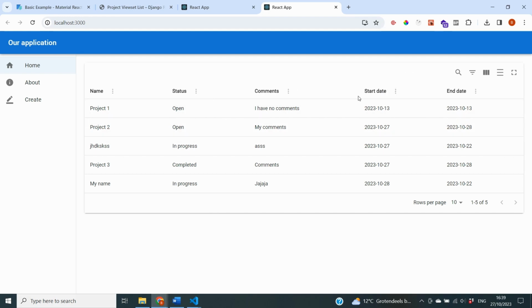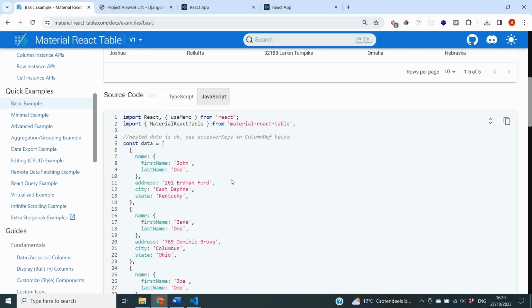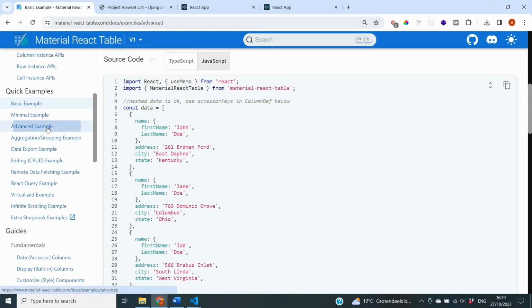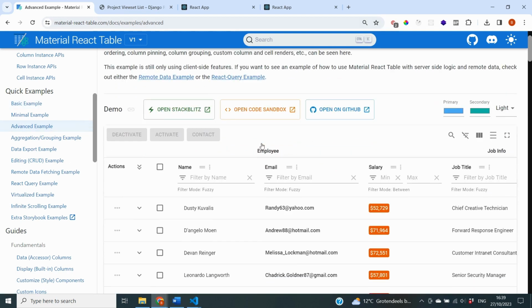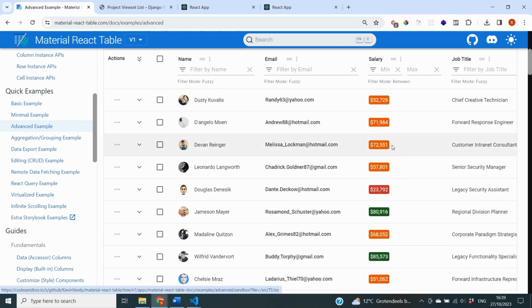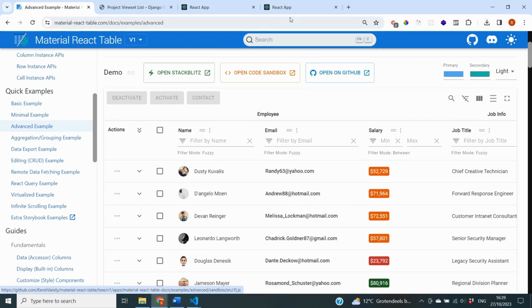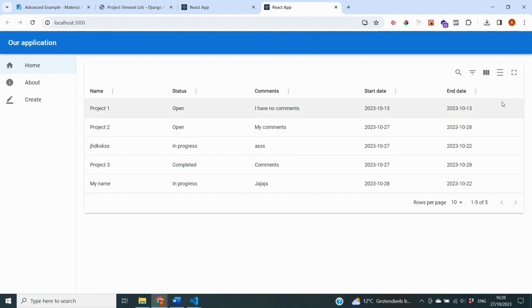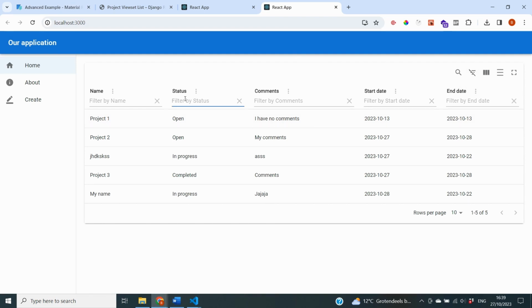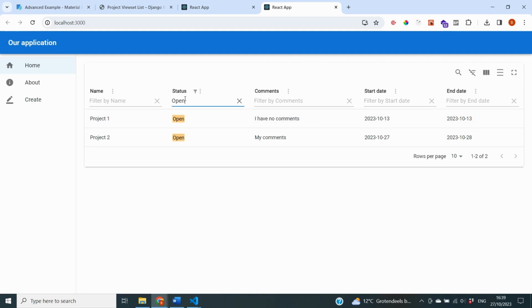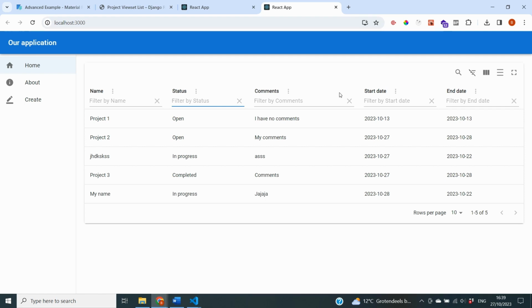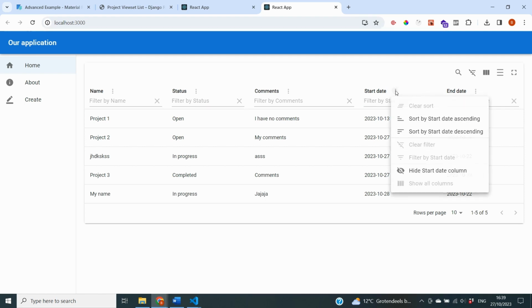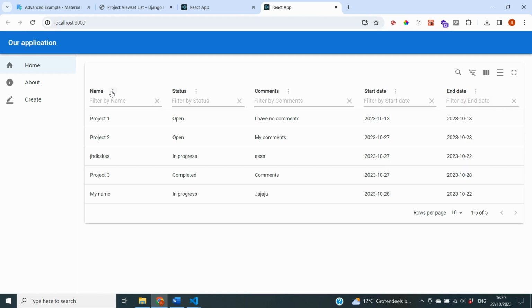Now, the handy part of this table right here is that we don't need to enable any additional filter options. Of course, you can go through the documentation here and you can add some different things from advanced examples and all these kind of things. So you have everything on by default and you can make it as complicated as you want. But for our use case right now, this is already quite good because I can show or hide filters like so. I can, for example, only filter on the open records, or I can filter on name and even by date as well. And you can do a lot of different things here.